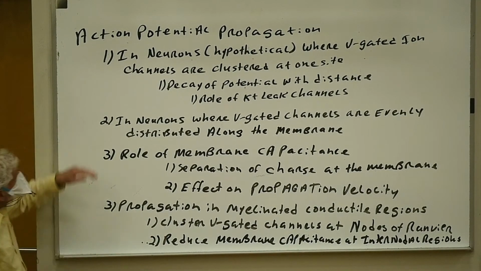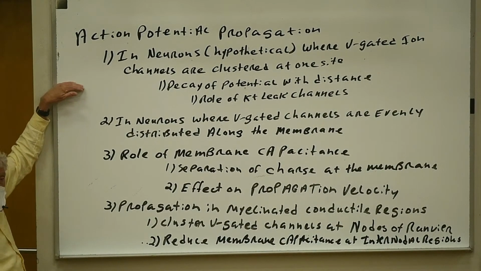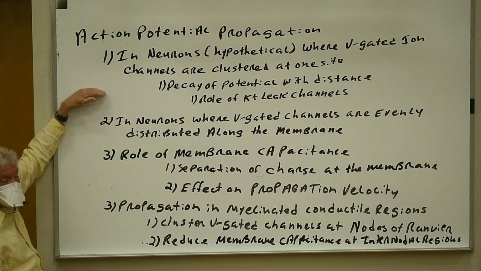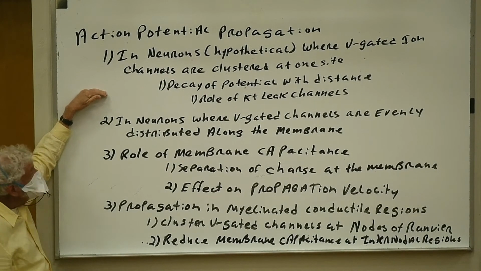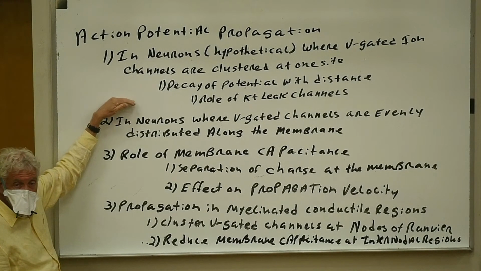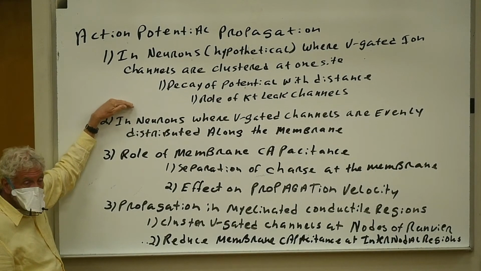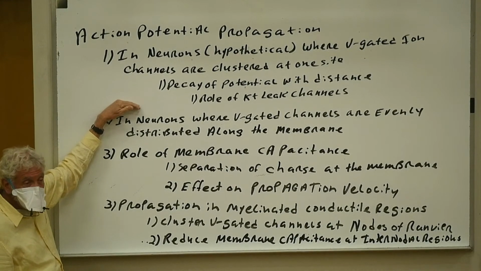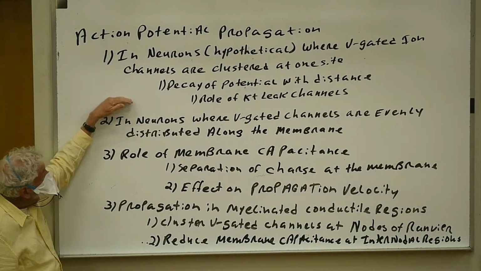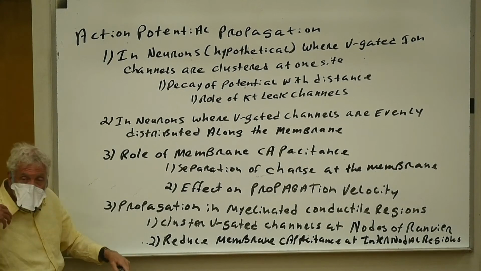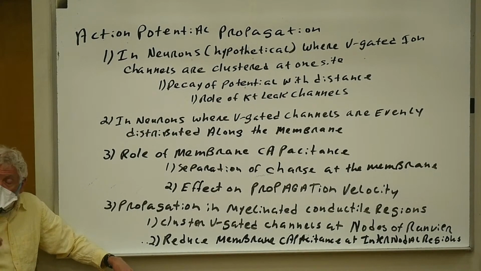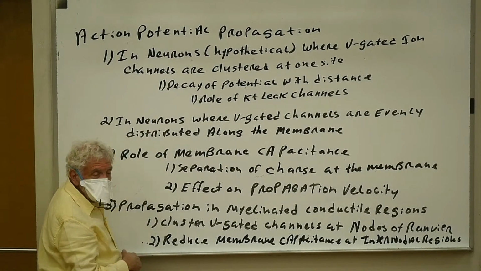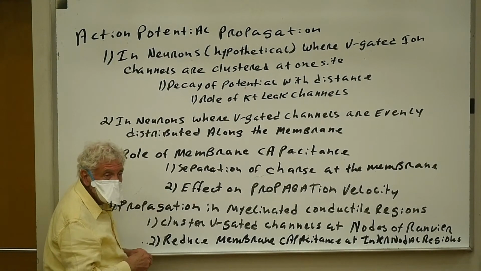And where we're going to start, though, is I'm going to postulate a situation, do a thought experiment, where we're only going to put the voltage-gated channels at one point of the membrane. And then we're going to ask the question, what happens if we open these voltage-gated channels, generate an action potential, and begin to propagate that action potential along the membrane? Now, what we'll find is that unless we have additional voltage-gated channels to regenerate that potential, the potential is going to decay in a matter of a few millivolts. And it's going to decay largely because of potassium leak channels carrying the positive charge out of the cell.